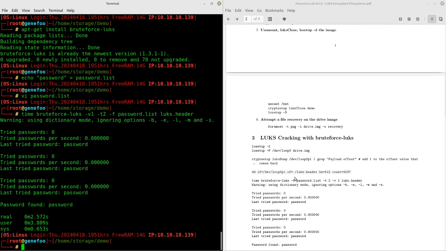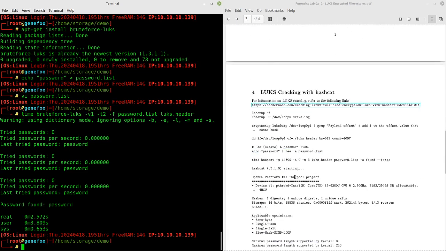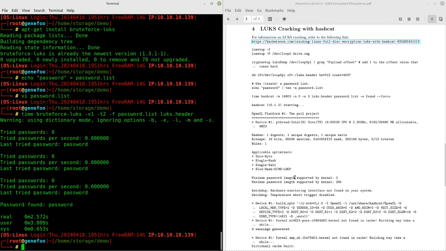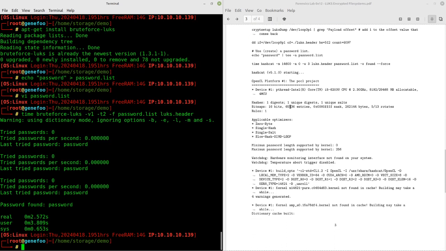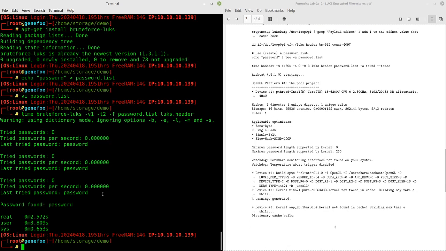That is it. If you want to look at hashcat, feel free, run through the hashcat example. Hashcat's fantastic. It's a wonderful tool. It offers a myriad of options, so feel free to dig into hashcat there as well. Hope that this has been helpful, and I look forward to talking to you next time.